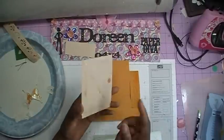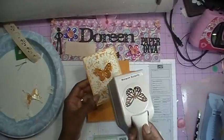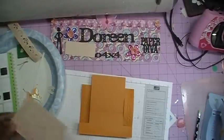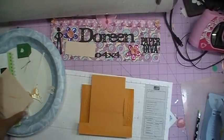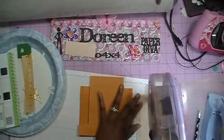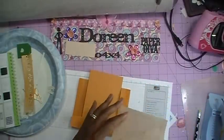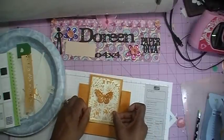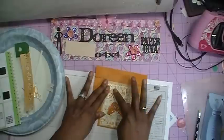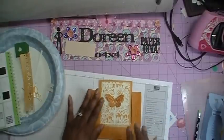So I've already got my tape on the back because I've made this card before. And then I've taken my Martha Stewart butterfly punch and punched the butterfly to go in the center. Before we put this on, I'm going to put just a little bit more tape on the back, even though I do have some tape on there, since I pulled it up from the first card. I'm going to just lay this down like so and press all the way around to make sure it adheres. I was very surprised I got this up off the other card without tearing it. I'm going to pop my butterfly up a little bit.